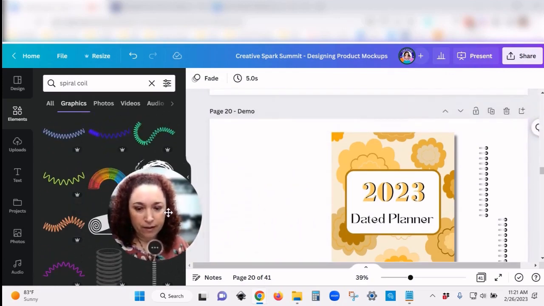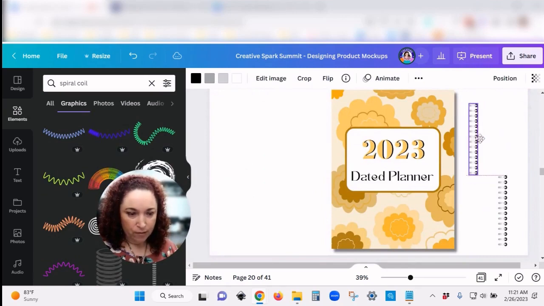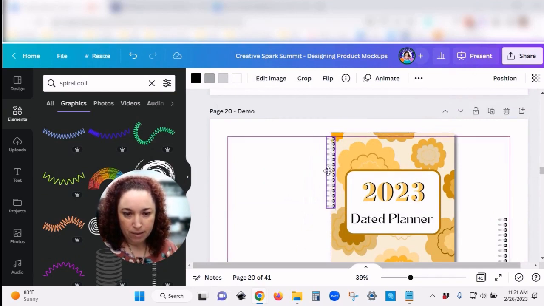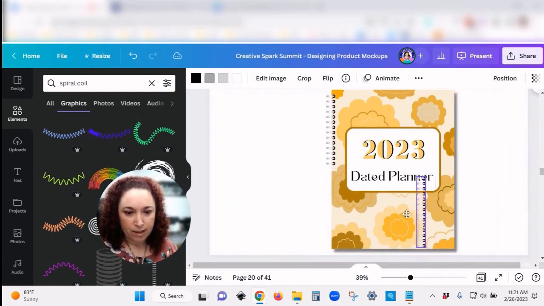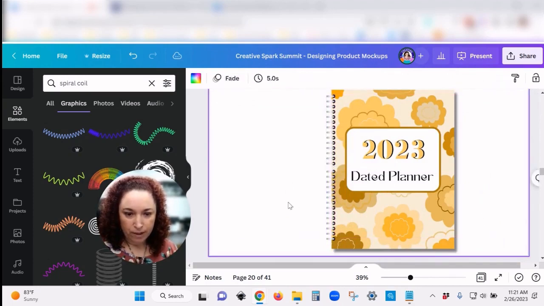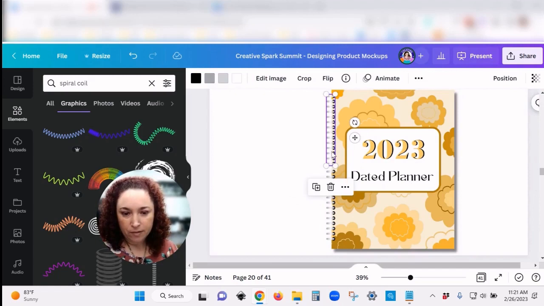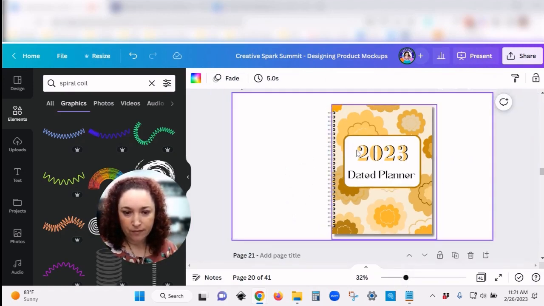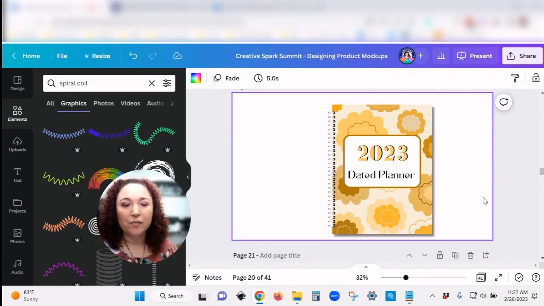And you do have to kind of finagle this a little bit. So what I'm going to do, I already picked the ones I liked here. So I'm going ahead and I'm going to place it right here. And then I'm going to place another one right here. Now, you're going to have to get these to where it looks more natural. So it looks good to me right here. It just takes a little bit of finagling to get it to look good, but it's a really easy way to make a spiral looking notebook. It just takes a little extra work. And I'll show you another tool later on how you can do that.